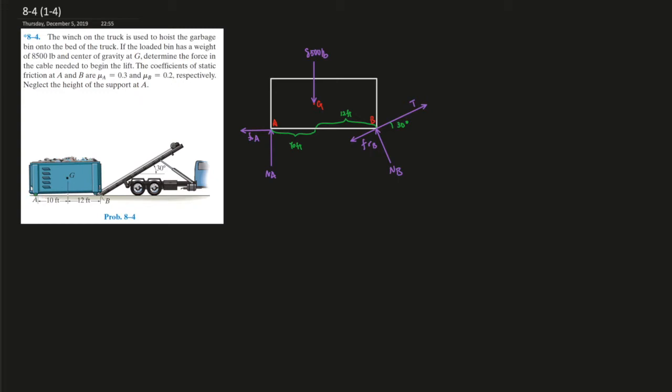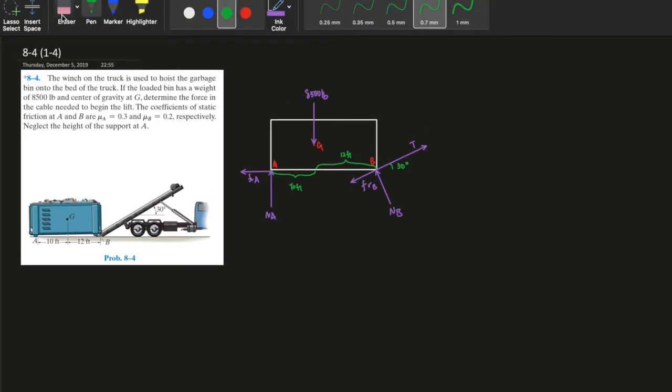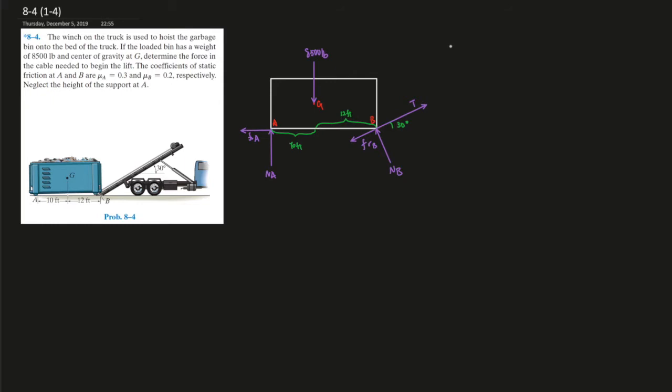This is important because this is telling us that A to B is exactly, there's no incline here. The distance between A and B is exactly what's given, which is 22 feet over here. So yeah, first step doing any statics question, I mean basically after chapter 5, is always just go for the global equilibrium. Try to find as many forces as possible. For this we can use sum of the moments at B which give us NA. NA and friction at A is dependent on NA, which is really good, gives us two forces.